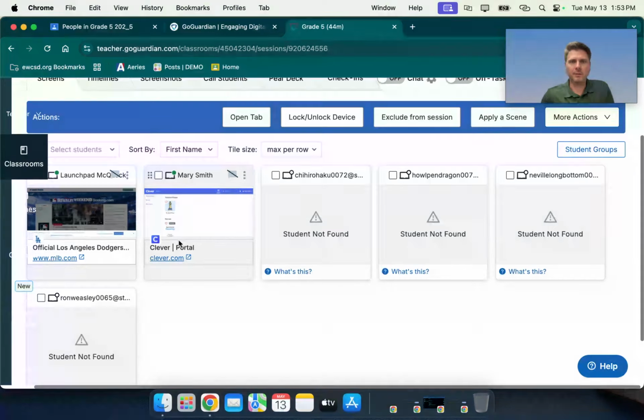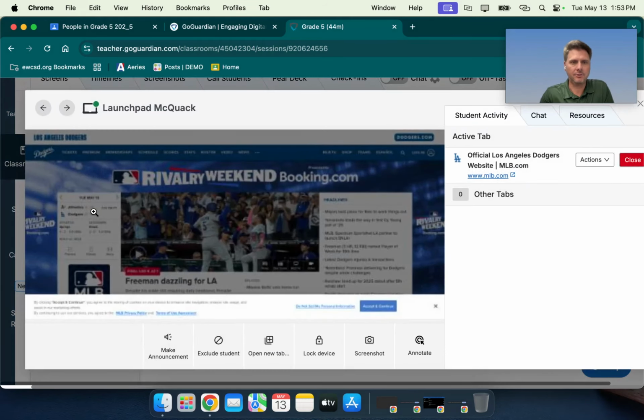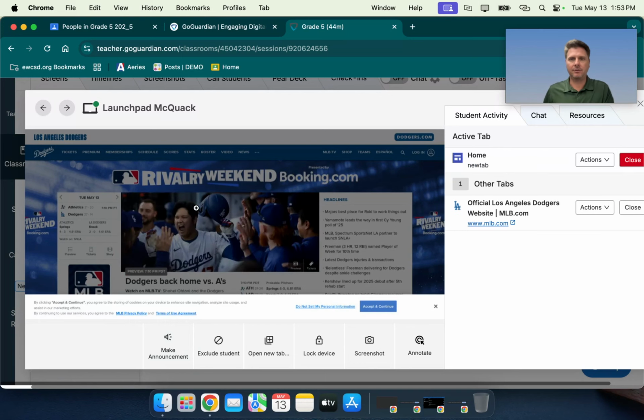If I want to go in deeper, I can click on a student and I can see exactly what their page is. And if they open up another tab, I'll do that right now on Launchpad's page, and I can see now that he has opened up a new tab. It is our home. And if he navigates over to Wikipedia, he's going to look up Wikipedia here.